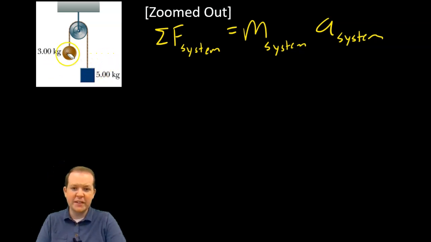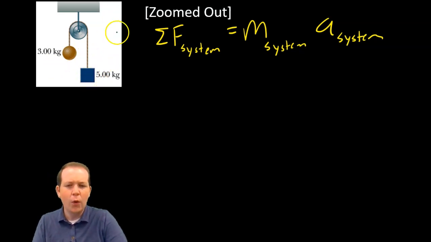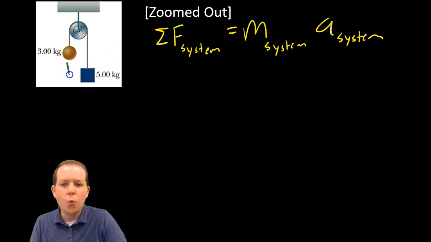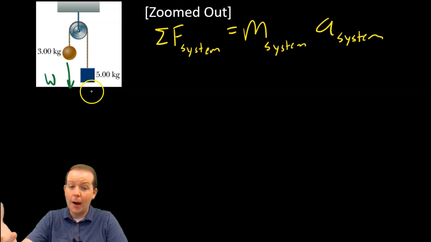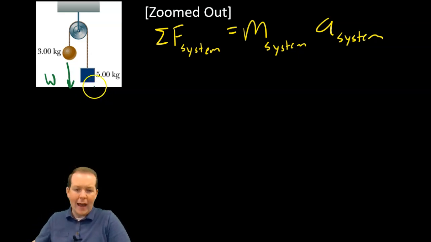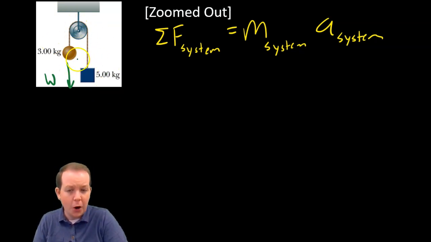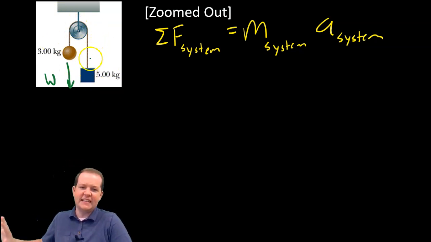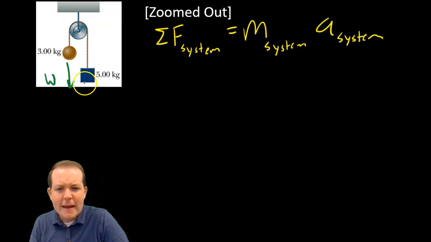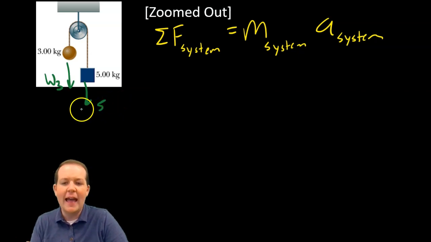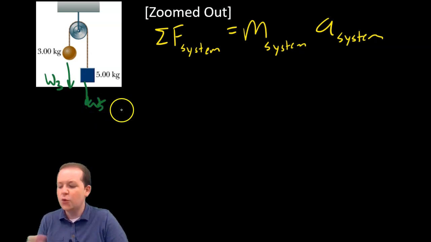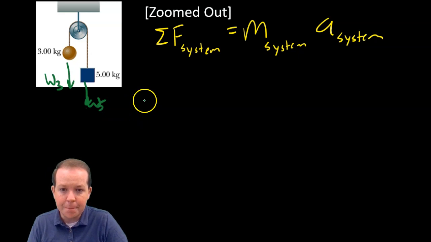And there are forces acting outside. What are they? It's the weight of these two objects. Weight is a force between objects and gravity. Gravity coming from the Earth, well, that's outside. If my system is these two objects, gravity is still outside. So the weight forces on these two, the weight on this 3 kilogram mass, the weight on this 5 kilogram mass, those are external forces. So I'd still have to include them, okay?